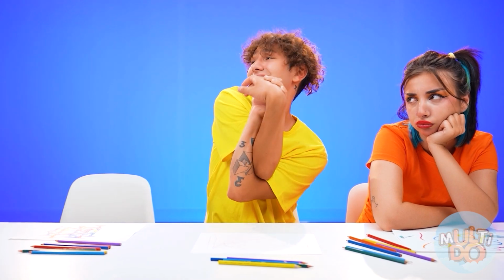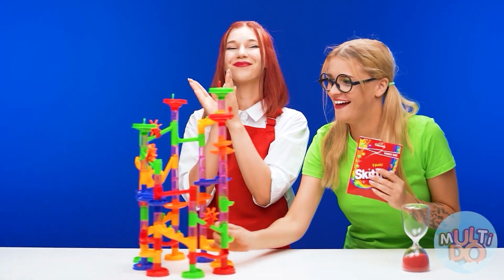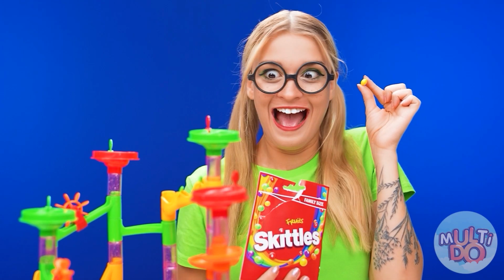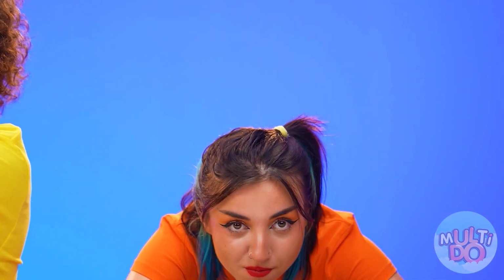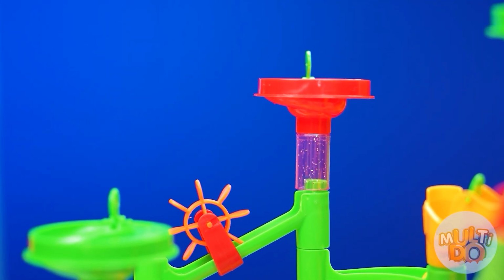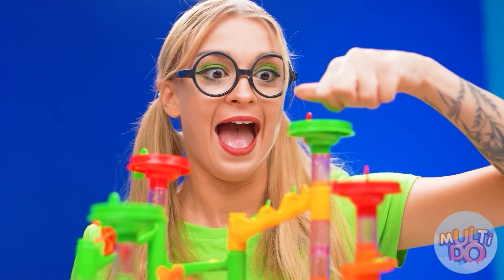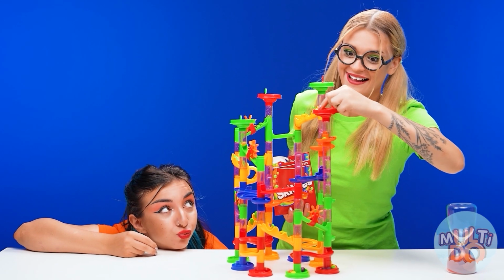Come here. Here, here's some candy, and the whole slide is at your disposal. Whoa! Thank you very much! Well, let's start the experiment. Whoa, how cool it rolls! I love Skittles so much, and I have an idea. I hope she doesn't notice me. That's right, neat. Yes, I see them. I'll take a couple of things. There are still so many of them. Well, again and again and again. Yummy! She didn't even notice me.